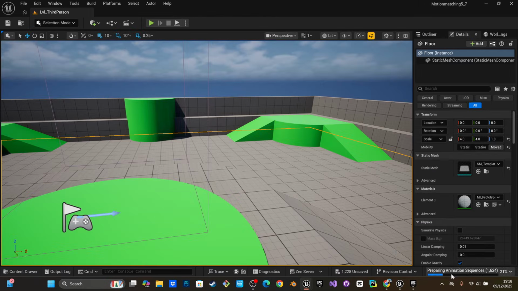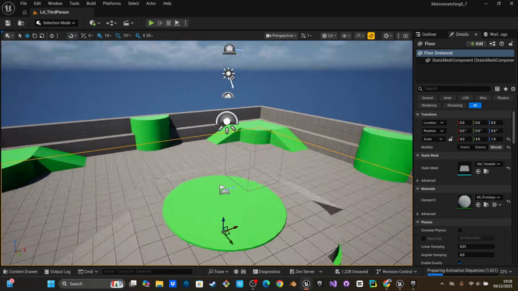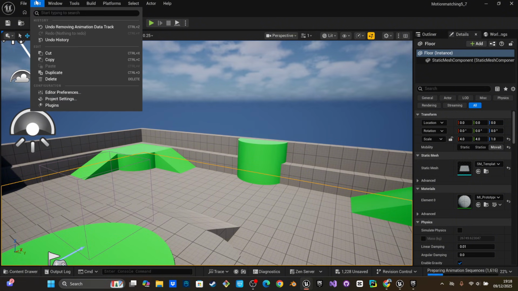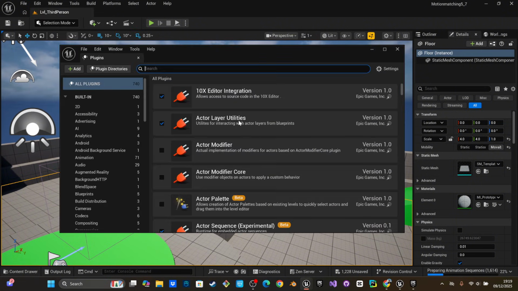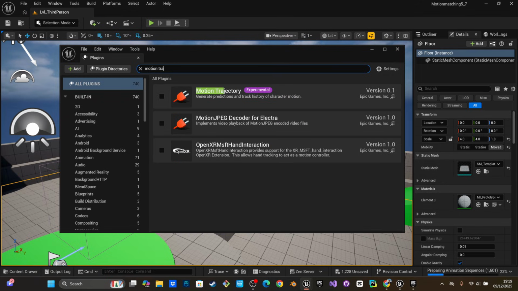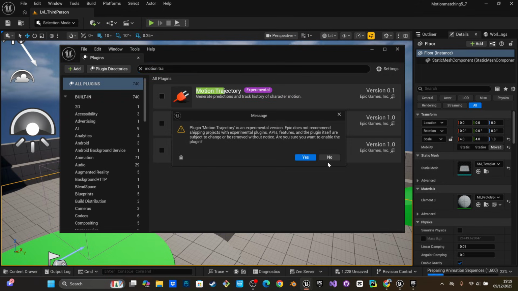That's what we wanted. Now, after exporting this animation, we need to install a few plugins. We go here, and these are the six plugins which we need. First is Motion Trajectory, which is this one.